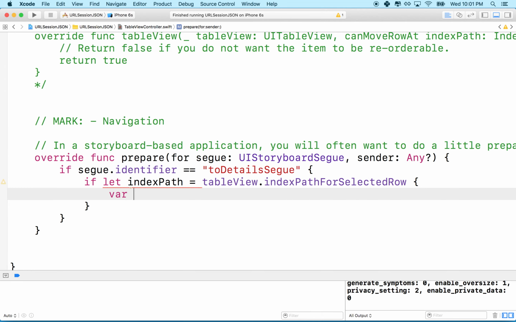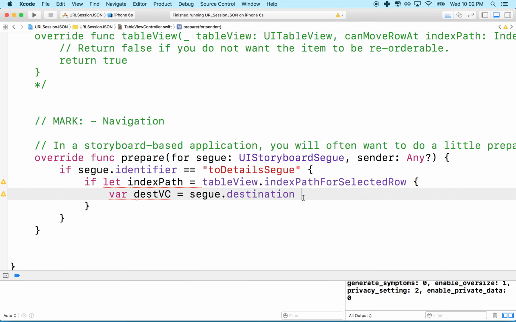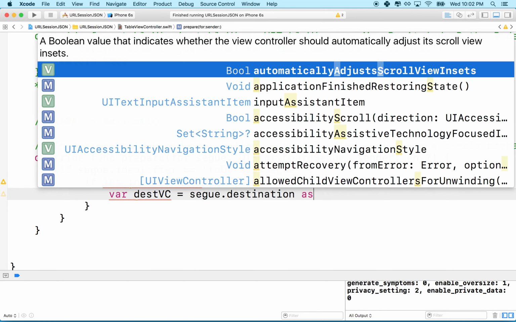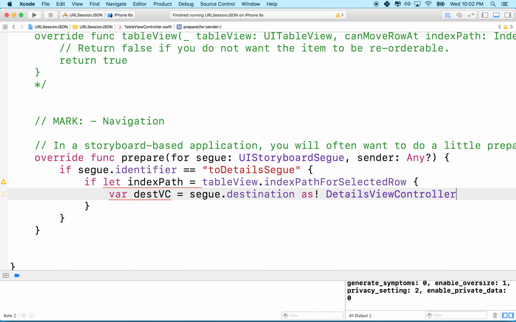So we'll say var, how about destination view controller equals segue dot destination. Okay, now this returns a regular UI view controller. So I'm using the option key. I click on the thing and I can see it's a view controller, but our view controller that we're actually going to is a details view controller. So we'll have to cast this with as details view controller.